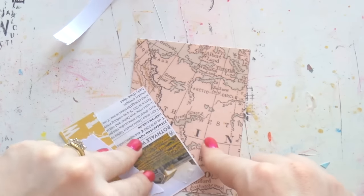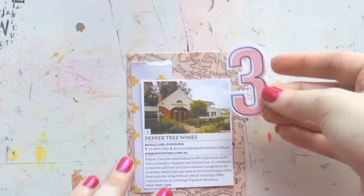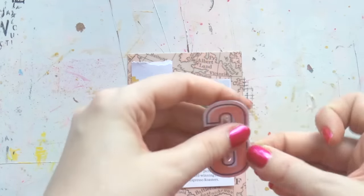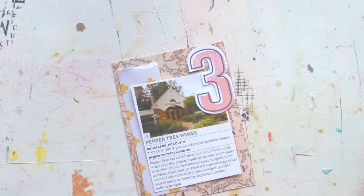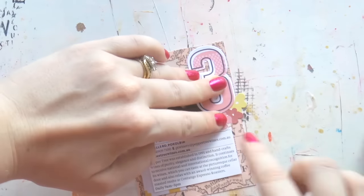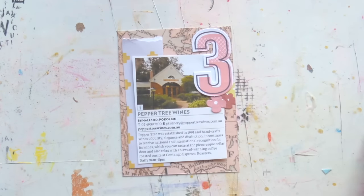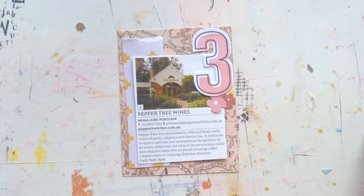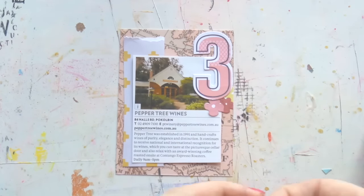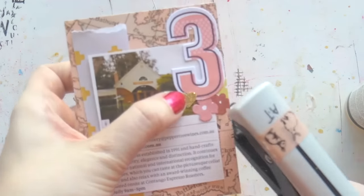Like I did last time, I'm using some ephemera that I found in a magazine brochure from the wineries that we visited. If you haven't checked out last week's and the week before's project life, I'll put the links down below. I'm using the Scraptastic December all-of-you kit — it's almost finished, I think I've got like two layouts to go. I'm using these fancy pants numbers to number the wineries that we went to and put a little bit of information from the brochure about where we went.